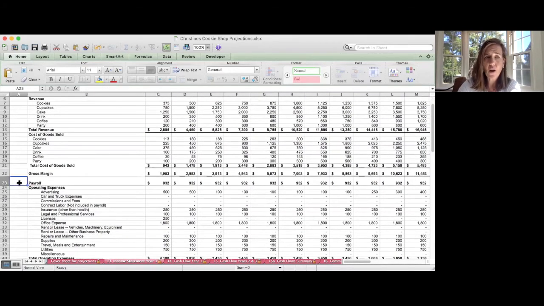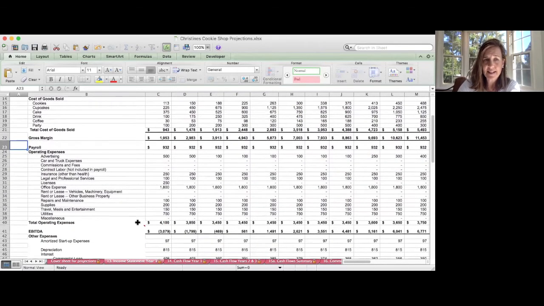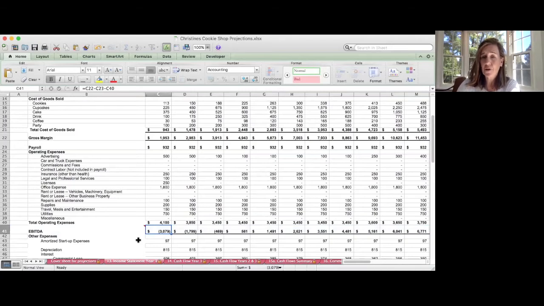It looks at payroll in aggregate, row 23, and then it takes each one of my expenses out. And what you'll see in line 41 is EBITDA, earnings before interest, taxes, depreciation, and amortization. This is a tool when I look at ability to borrow money; you look at EBITDA as a mechanism for paying it back. So you can see I'm negative $3,000 in my first month, but by the fourth month, I've pretty much broken even, which is a really nice fast ramp.